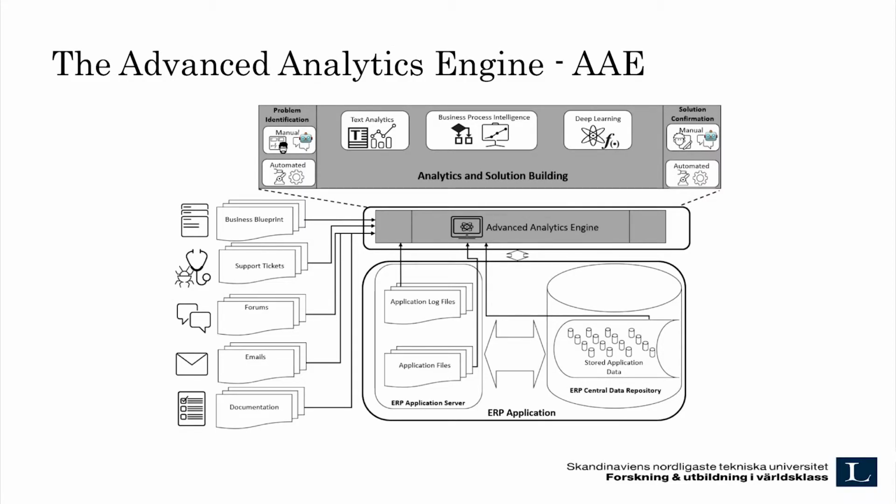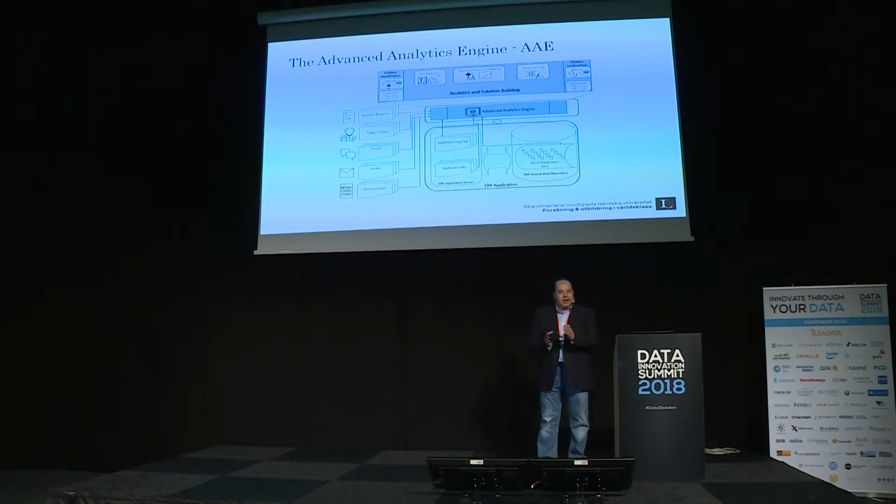How it functions: if you look at the left-hand side, we have plenty of data here. We have the business blueprint, if the term is not common for us. In a nutshell, when an enterprise system is implemented for an organization, it is customized to fit the needs of that business. Then we create documents called the business blueprint, which map the components of that enterprise system to a specific organization. So this is a business blueprint. Then support tickets. These are the tickets that are created post-live.